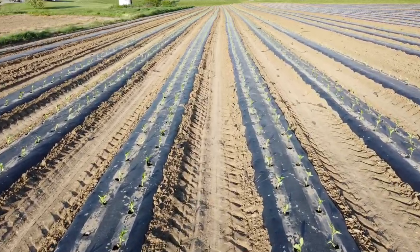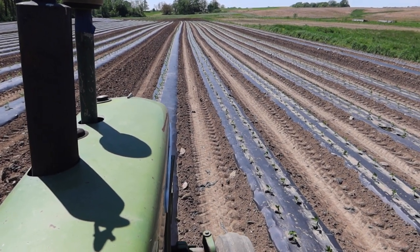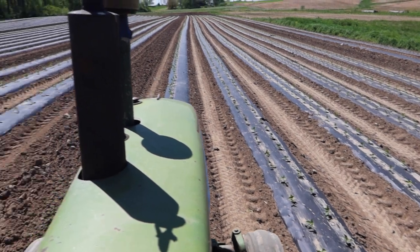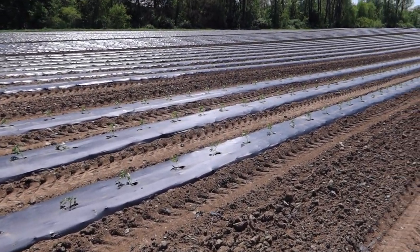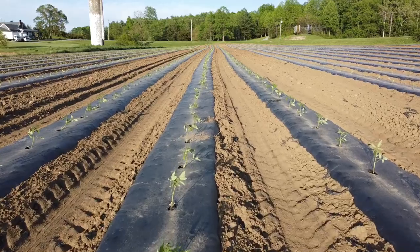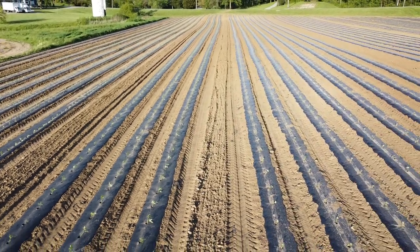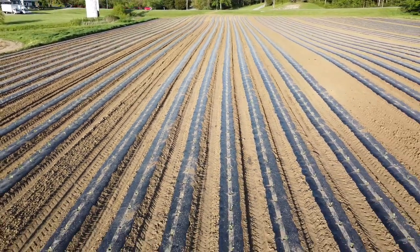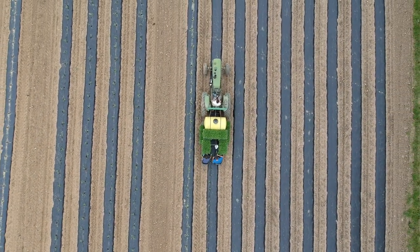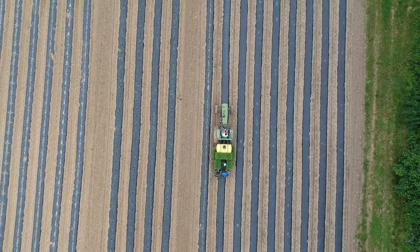If you look carefully, you can see that the peppers and the eggplant that we're planting right now are two rows on each row of plastic — those plants are able to be put much closer together. But tomatoes and melons, zucchini and cucumbers all need to be just one single row on the plastic because they really spread out much more. Doubling up doesn't seem to affect the size of the peppers, but if tomatoes or cantaloupes were planted too close together you'd get lots of small fruit. So they need a lot more space to sprawl out to produce large fruit, unlike the peppers and eggplant.